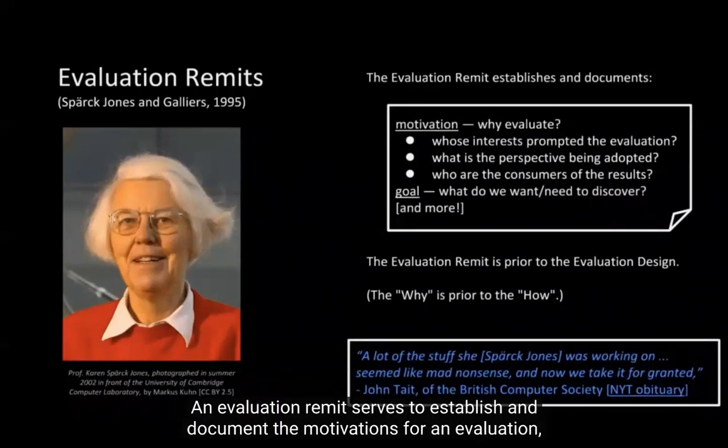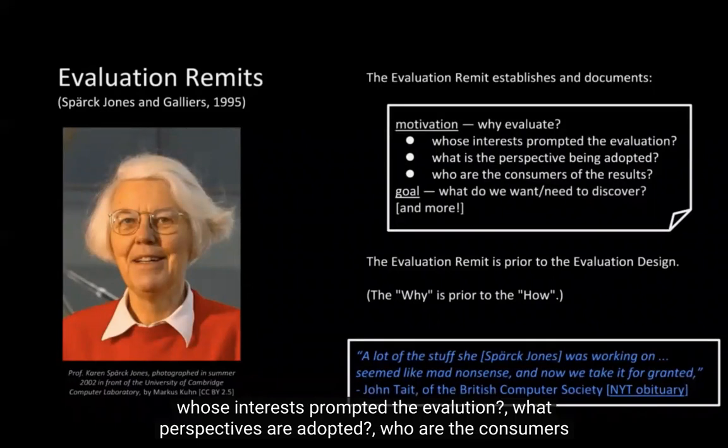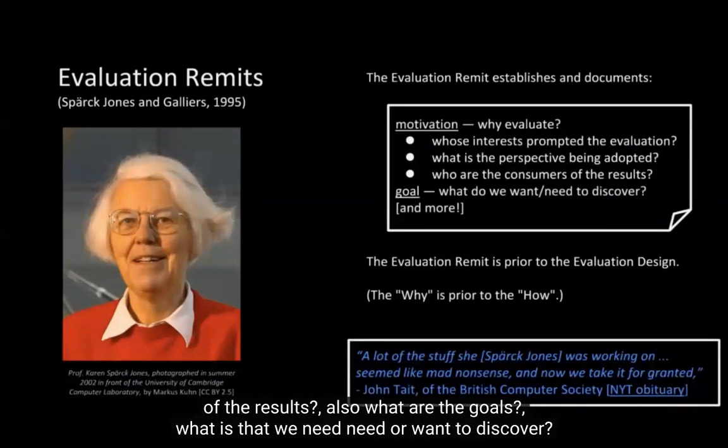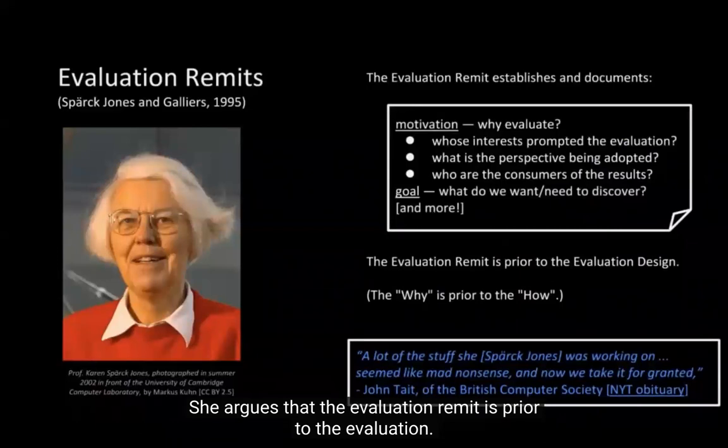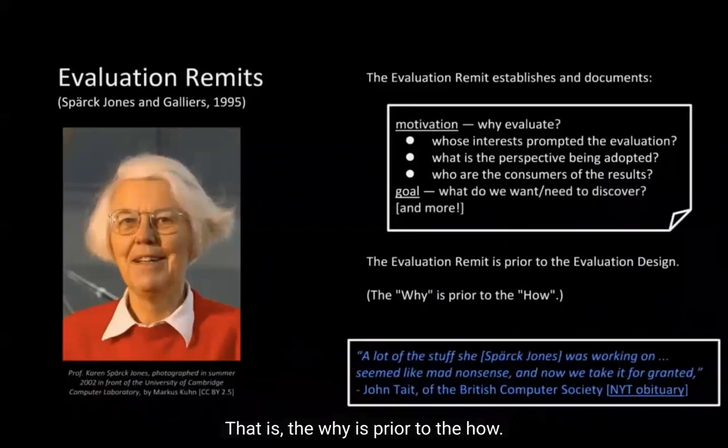An evaluation remit serves to establish and document the motivations for an evaluation, whose interests prompted the evaluation, what perspectives are adopted, who are the consumers of the results. Also, what are the goals? What is it that we want or need to discover? She argues that the evaluation remit is prior to the evaluation design. That is, the why is prior to the how.